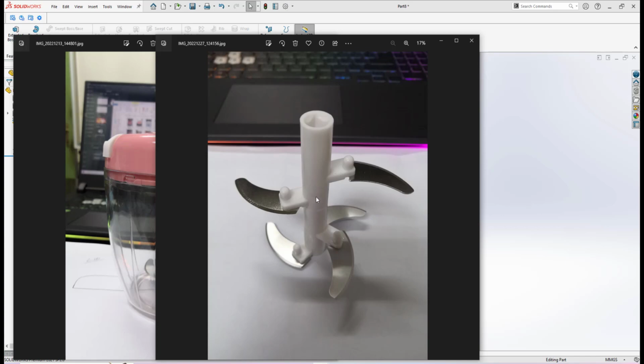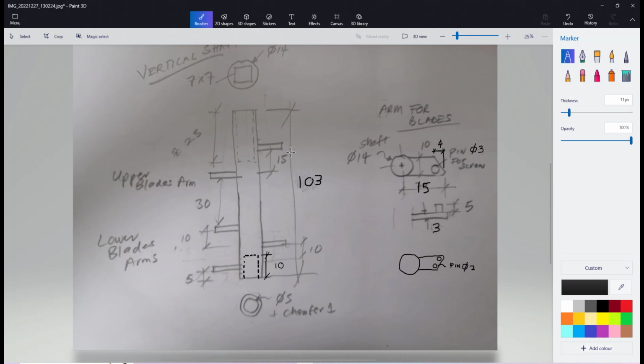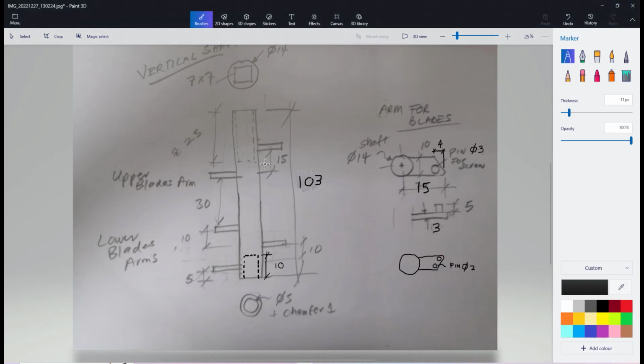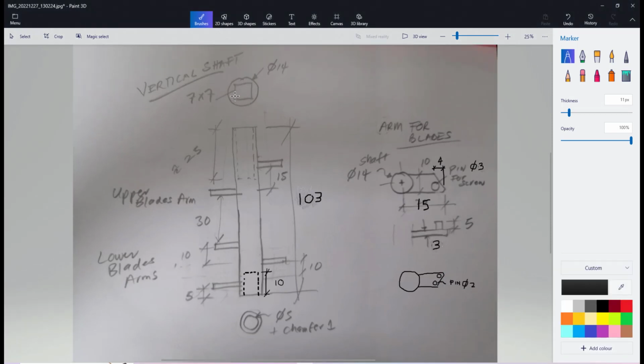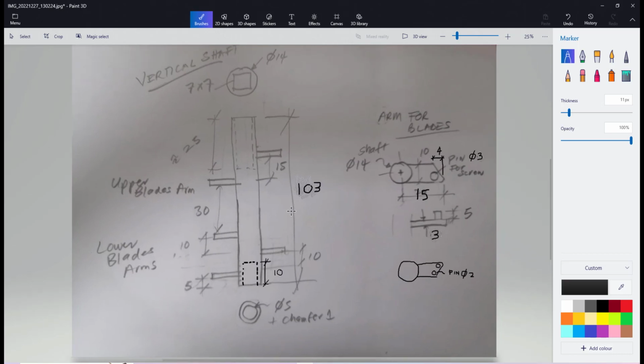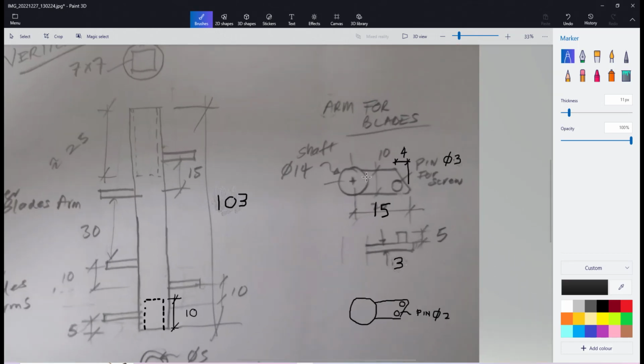Later I show you. Okay, this is a rough dimension of this vertical arm, and the length is 103 and the diameter is 40, and we have a square hole here, cut through 25. As you can see, there will be a spiral repeated pattern going upward for this arm, and the rough sketch is the dimension for the arm. So the length of the arm is 15 and the thickness of the arm is 10.